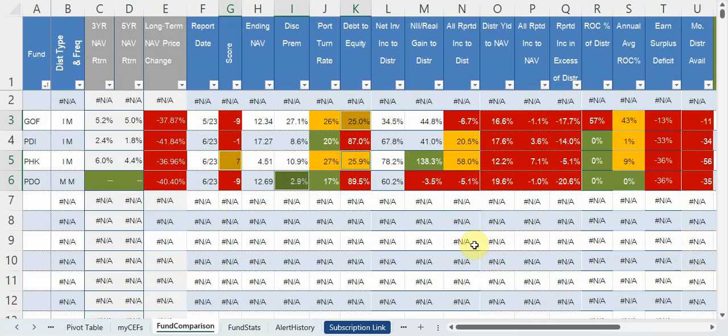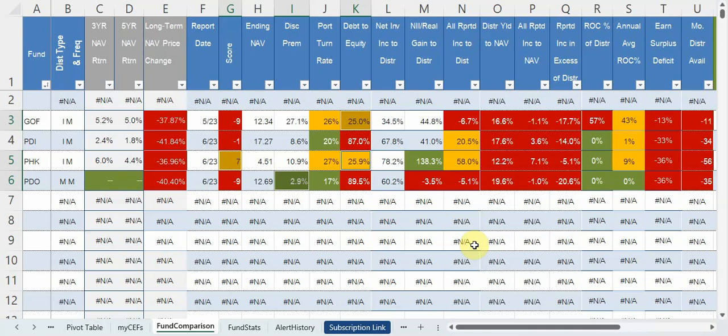In other words, what percentage of each category type covered what percentage of the distribution for the last reported period. Under net investment income to distribution, you can see that none of these funds covered 100% of their distribution purely with net investment income. Now, this statistic might surprise you, but of the 326 high-yield funds covered by closed-end fund mastery, and this number has been consistent in market upturns and downturns, only around 10% of all closed-end funds cover their distributions purely with net investment income only.